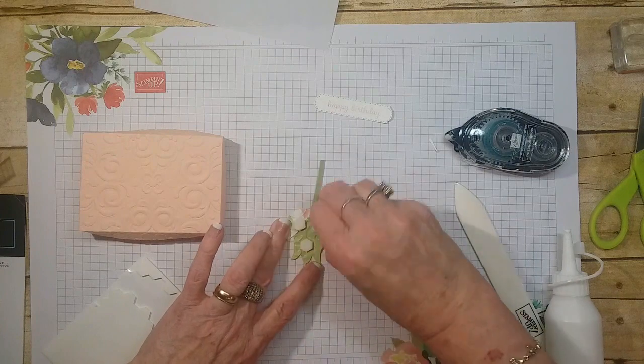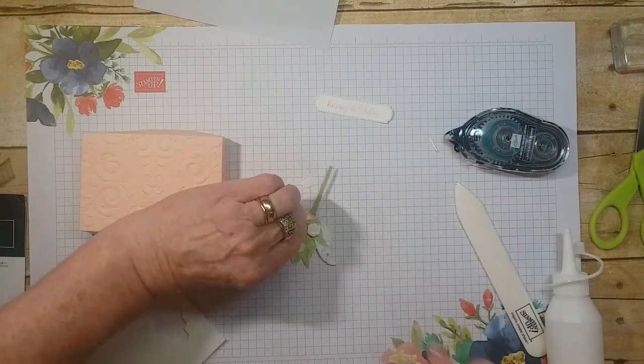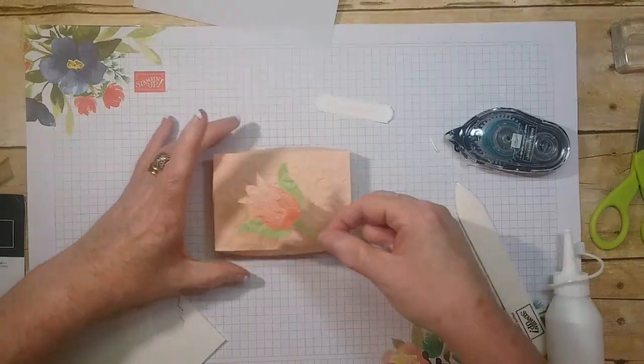Take off the back. Maybe. Oh, you need nails to take these off. I don't have any. Oh, my lovely nails are ruined.